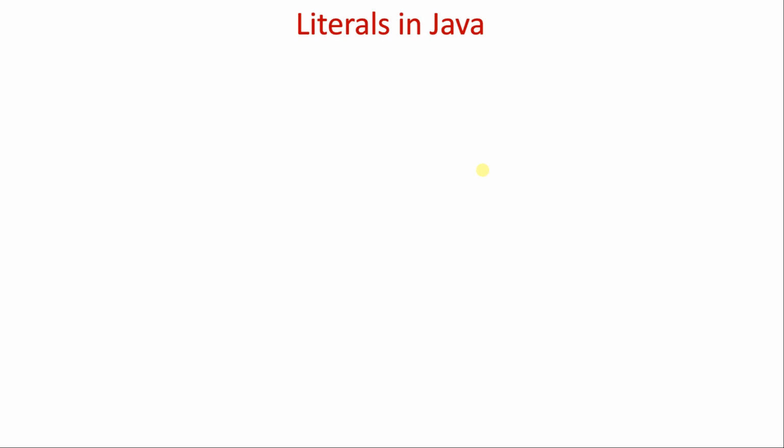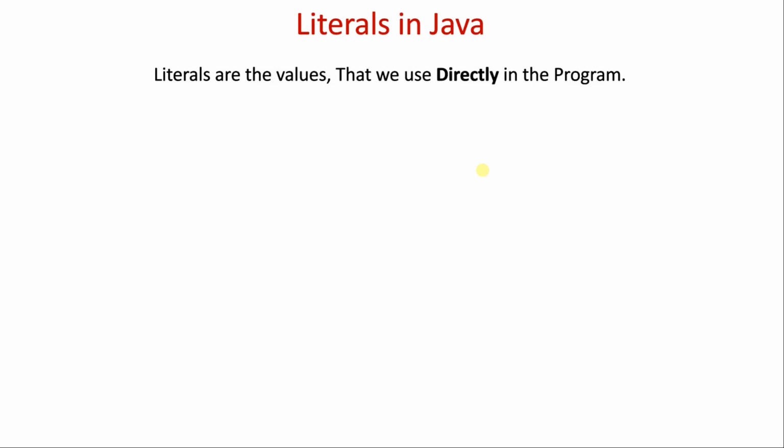In this video, we are going to learn what are literals in Java. Okay, first of all, let's see the definition of literals. Literals are the values that we use directly in the program. It means while writing the Java program, we use the direct numbers like 10, 20, etc. in the program. It may be in assignment to a variable, or used in sending parameters to a function, or used in any expression. To better understand this, see the below figure.